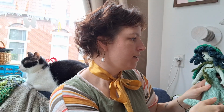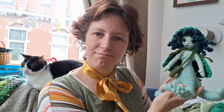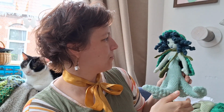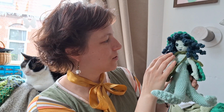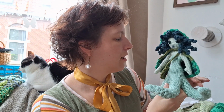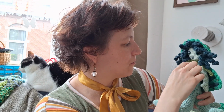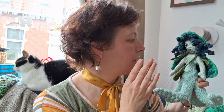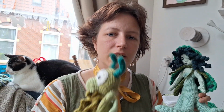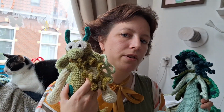Here she is. Isn't she gorgeous? I am so proud of her. She looks so cool. There are a few things I would have done differently. I used one of my old methods for connecting her arms, and I'm not a fan of that method. Seeing the difference between this one and this one made me realize I do prefer my new method of connecting the arms.